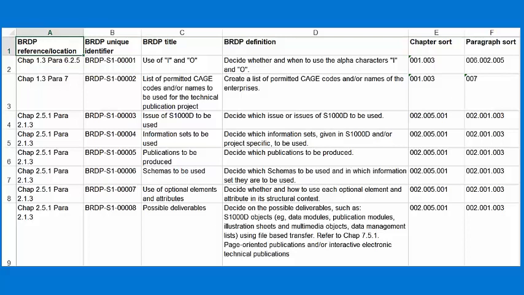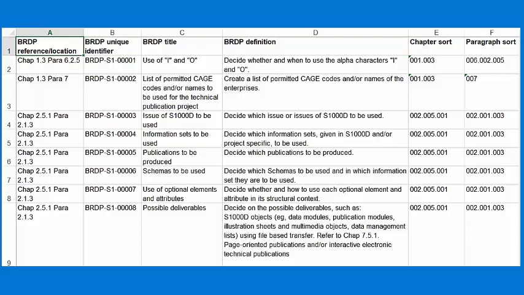Okay, so can I just hold you there, in particular because there's a question that's come in, and this is probably a helpful one. In this scenario, we've gone to the business rules index, which is our spreadsheet. We've looked at the first one and it says, are we using I's and O's? And if we make the decision we're not, we would document that in our business rules, which is our human readable document. And that's probably the type of thing that a rule could be written in a Brex to validate for.